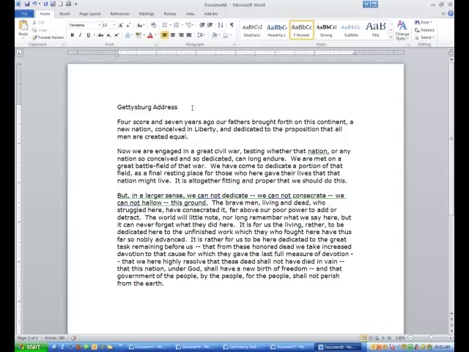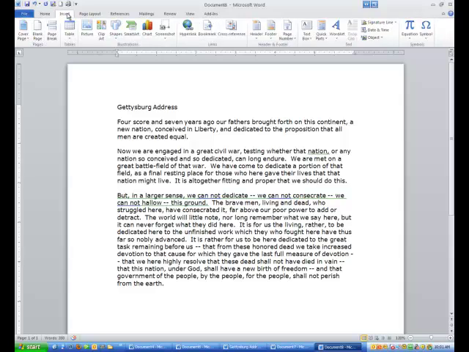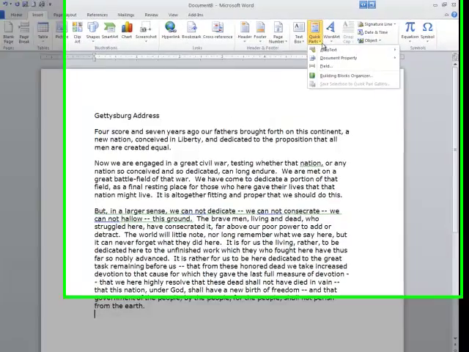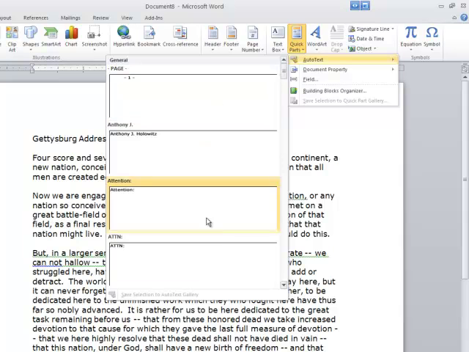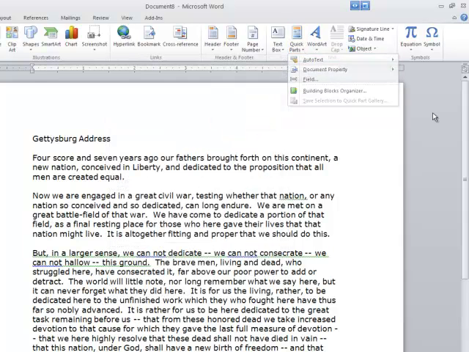Sometimes to get at it, you have to go up and click on Insert, go over to Quick Parts, then go down to AutoText, and scroll down to what it is you want. Sometimes it appears that as you start typing things out, it will anticipate what you're trying to type. What I've seen and what I've read makes me realize that it's a little bit of a crapshoot as to whether or not it will work properly. But it is a great tool if you want to use it.